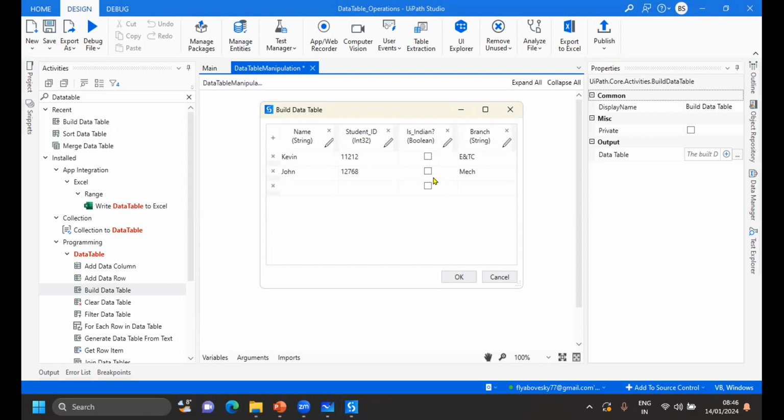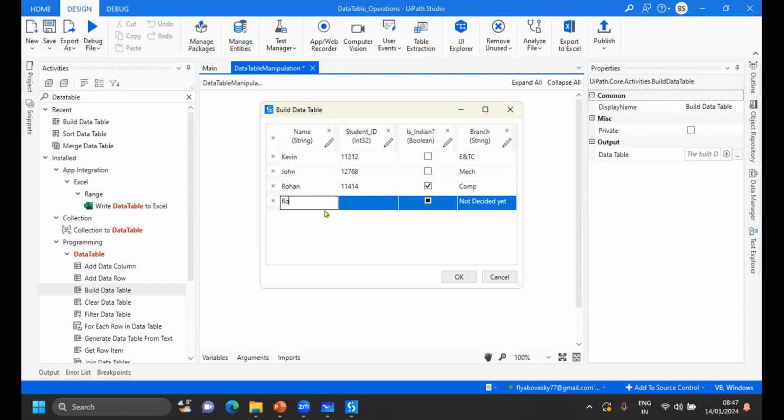Okay, now if I want to add more information, I can add Rohan. Okay, and then 11414, then we have true, so I'll make it true. Okay, then I'll make it comp. Okay, and you press OK. Now I have to add more information. So you can add all the information together and then press save at the end.